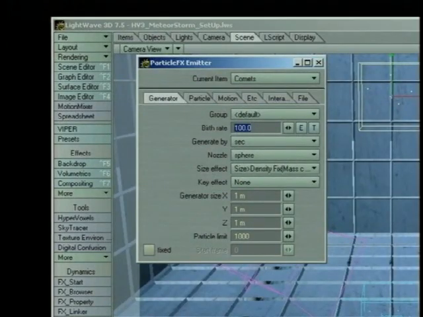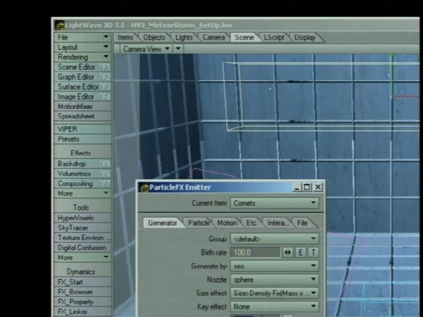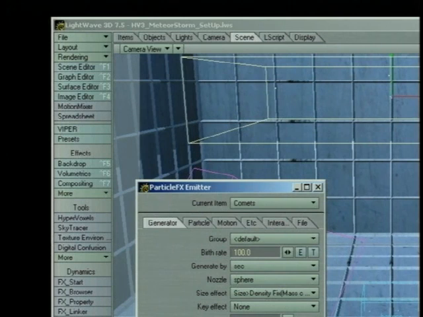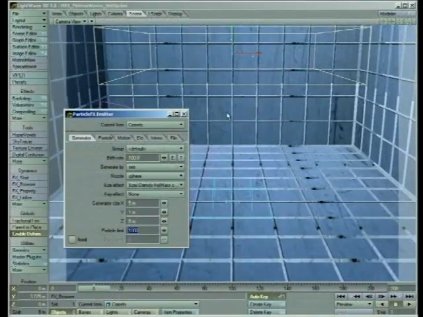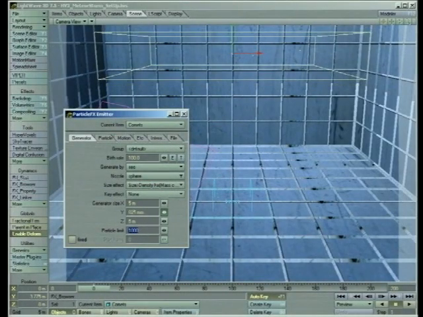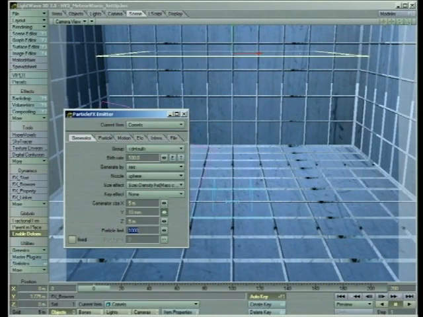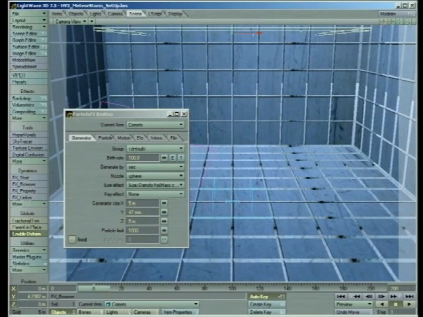First thing I want to do is spread this out on X and Z. We'll just stretch it out here. Just keep stretching it. Looks like about 5 meters will do. So we'll set that up about 5 meters on the X and 5 meters on Z. This is going to be the plane from which our little meteor shower or comets drop down. We don't really need a variance in height there, so we can dial this down quite a bit, actually. All right, so there they are. And we'll go ahead and move this up out of the camera view so they can drop from there.